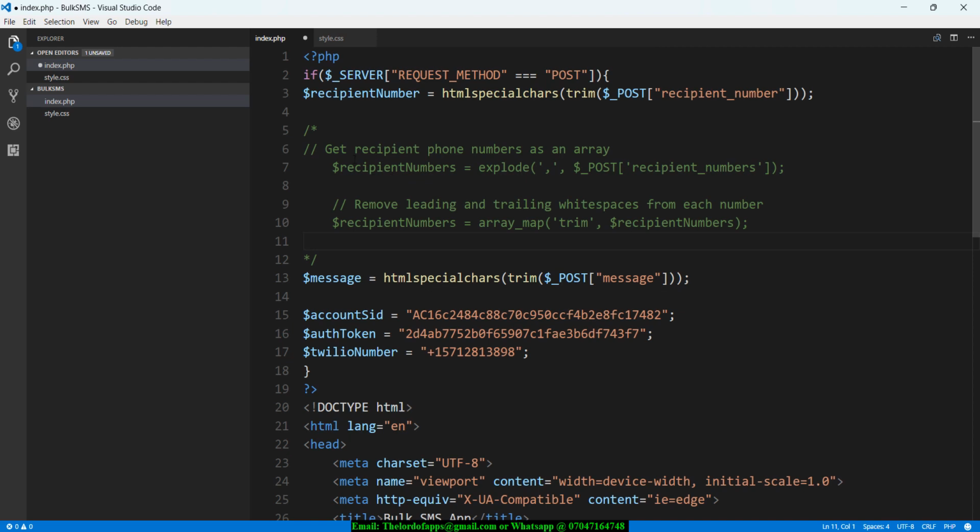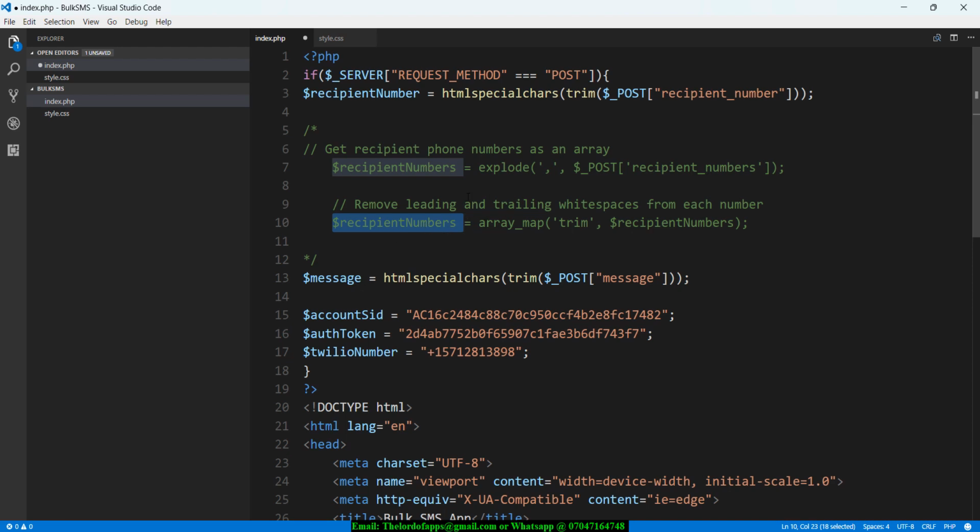So you basically need to just get the phone numbers, put them in an array, so you can use explode like this. Of course, when people are going to be typing their phone numbers, they need to separate them with commas and the rest of the things that they need to do. So all you need to do is just explode it to pick out these commas right here. Just put it in an array. That's what I did down here. And then once you go out of that place, you can loop through this particular variable called the recipient numbers.